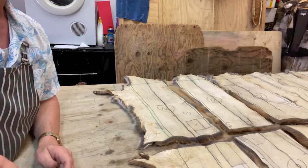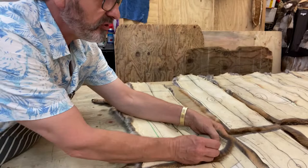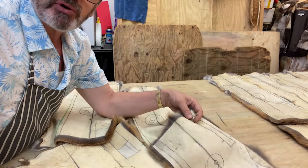So what I'm going to do is I'm going to join them rump to rump first. Like this, I'll pin them together so that I don't muddle them up, and take them over to the sewing machine and start joining them together, okay? The machine now, and I've got all the skins down here, and because I've pinned them, it doesn't matter what order I do them in. I'm getting the right one joined to its mate, and I'll show you how we do that.